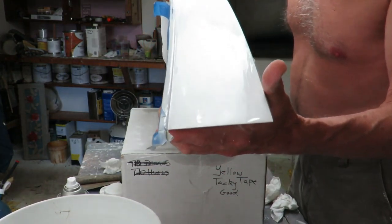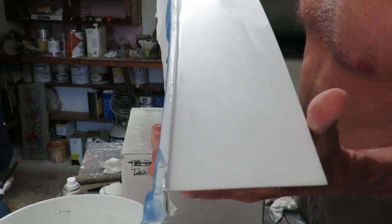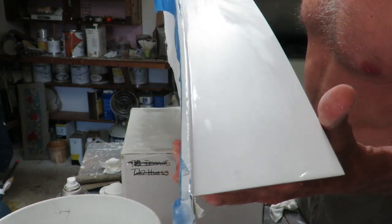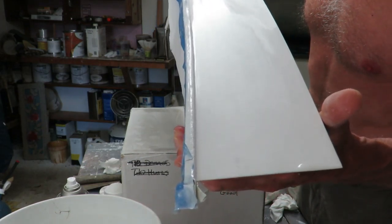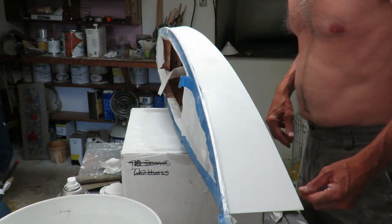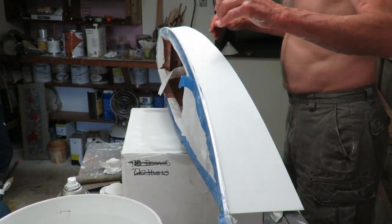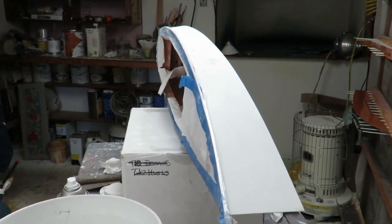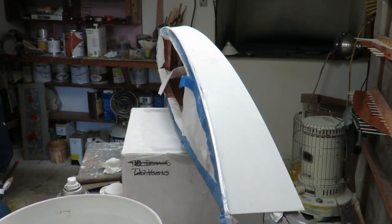So that's where the touch-up was, and it's pretty darn good. I don't think we're ever going to... We'll forget where that is pretty quick, I think. Okay, so I'll finish up with the 1500, and then 2000, and then 2500, and then we'll be back with you with the buffing compound. But I just wanted to show you how quick and easy this wet sanding is.